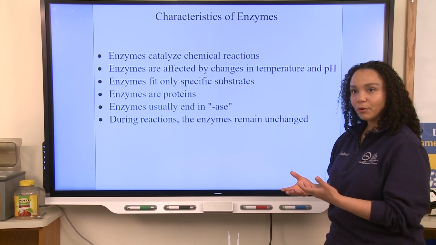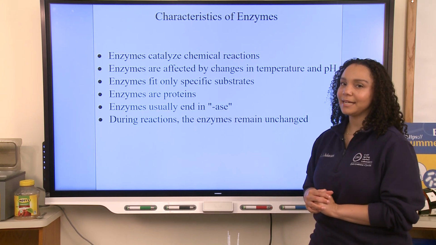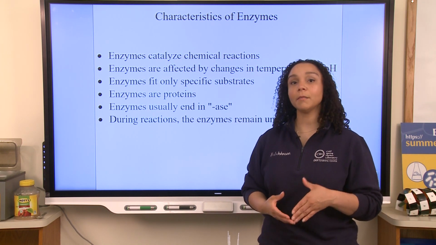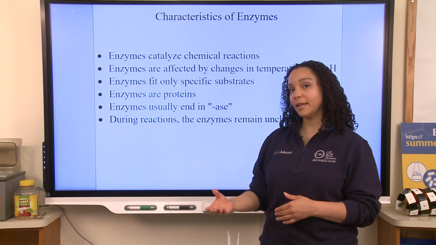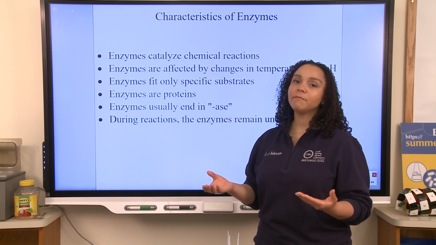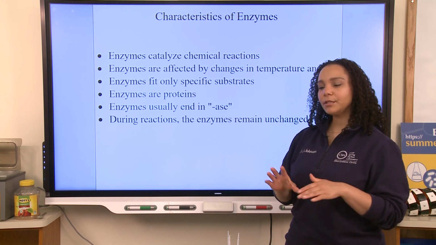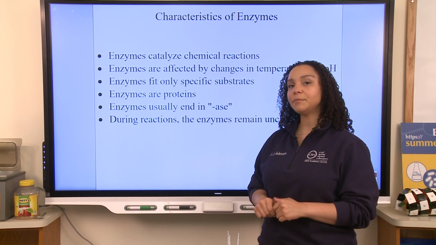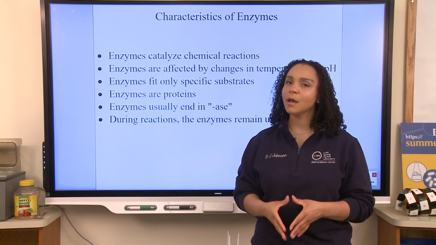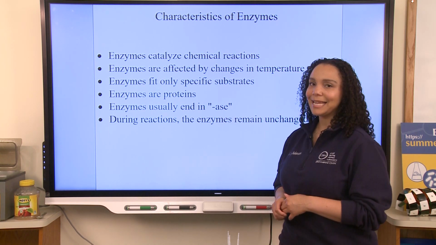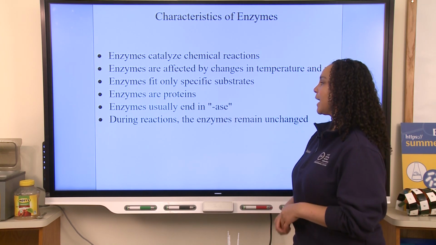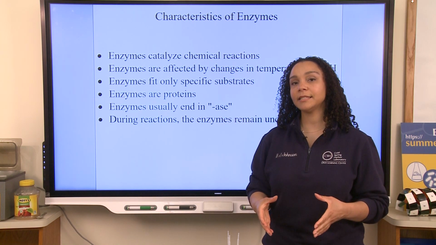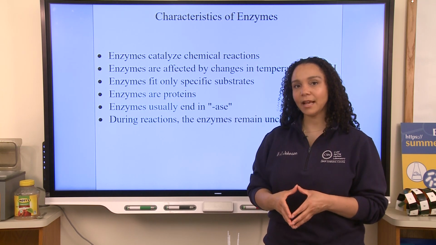Enzymes, as you know, are proteins, and they usually end in ase. If you watched any of our other labs, you may have heard us talk about lactase or catalase. You may have heard of polymerase, but we're going to talk about different enzymes today. Now, I don't want you to get confused. There are exceptions where enzymes don't end in ase, but for the most part, if you see an ase ending, you know that it's an enzyme. And during a reaction, the enzymes remain unchanged. This just means that you can use that enzyme in another reaction.